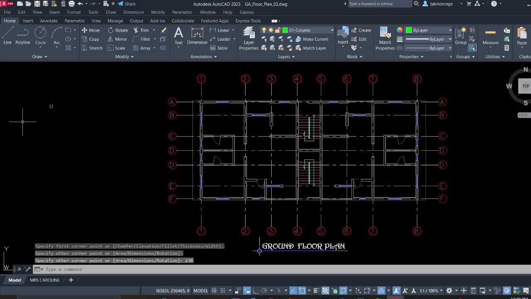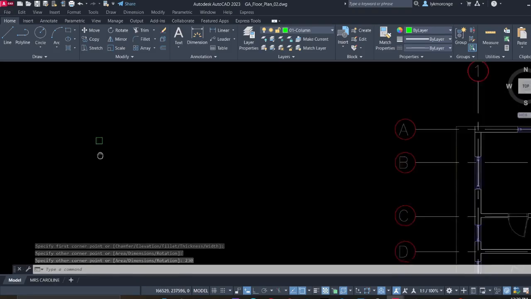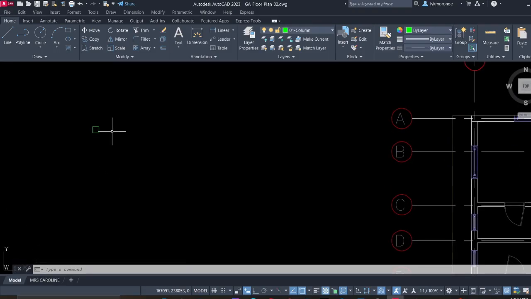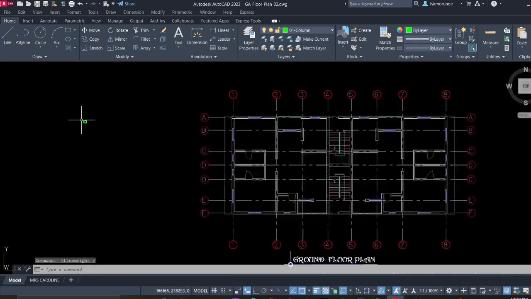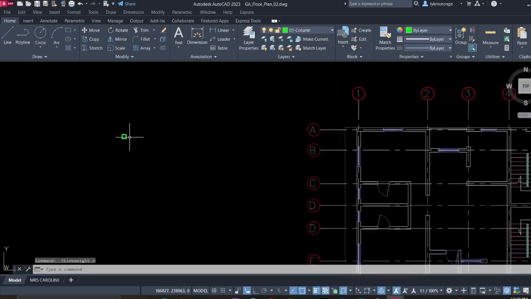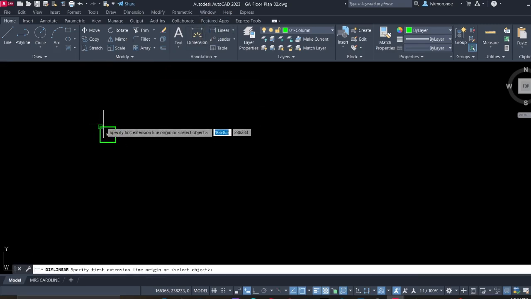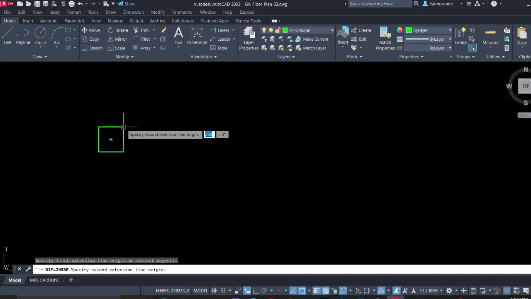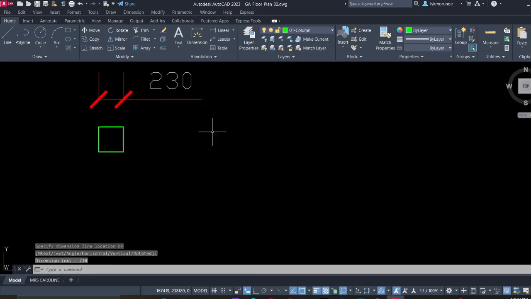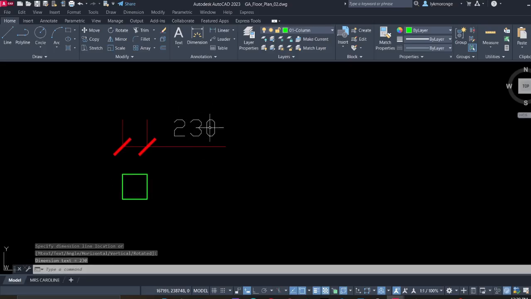Know that the minimum column that you can have in our design is 225, but you can simply round it to 230. So with that one, you can add your line weight so that it's visible. Just select it, right click. If you measure the dimension here, it will be 225. You cannot use a lesser column than this. So this 230, you just round it off, but the least you can do is 225. So this is the column size you are going to adopt.